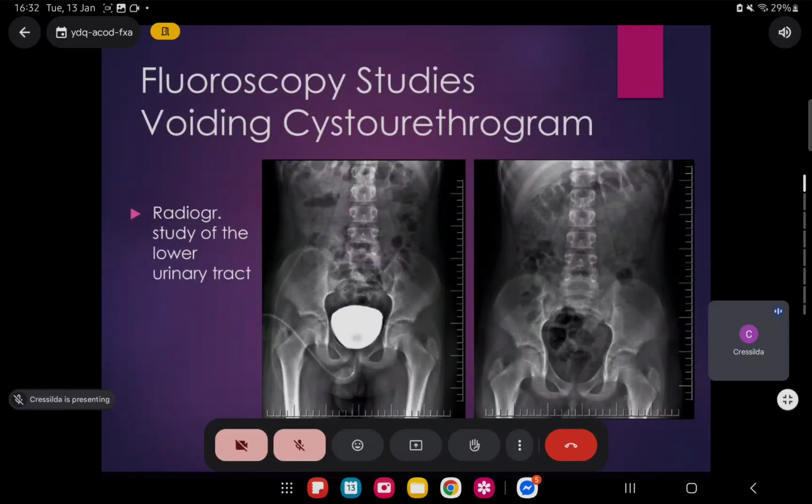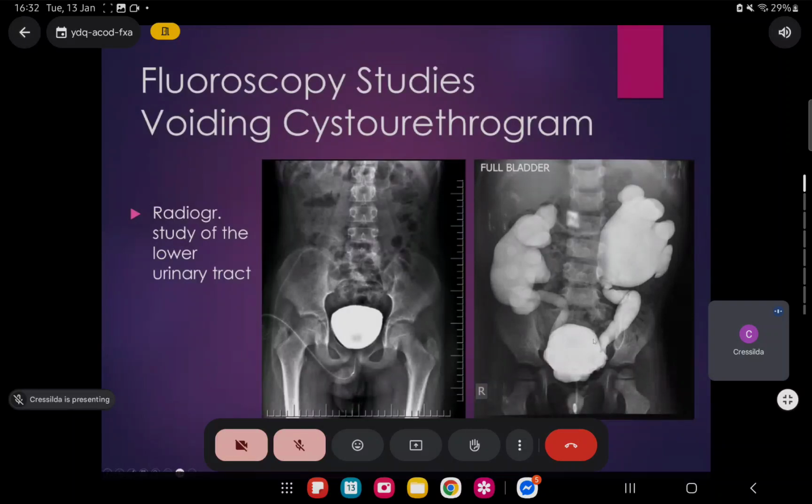So the purpose of this examination is to assess the bladder, the urethra, the postoperative anatomy if your patient did have surgery, as well as during micturition, so while your patient is urinating, to determine whether or not there is presence or absence of VUR or vesicoureteric reflux. So ideally, there is no contrast that is supposed to reflux back up to the ureters and towards the kidneys because it's supposed to be intact. You're not supposed to have reflux. However, if you do have reflux, it would appear, this is very severe, it would appear something like this. So the contrast is supposed to remain as is, like in this patient.